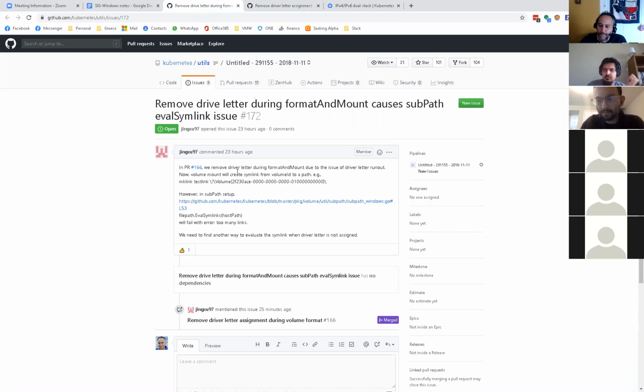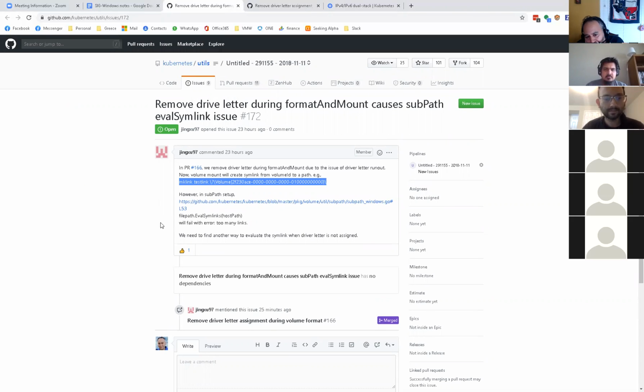I've mounted with volume GUID paths in the past, but I've not done subpaths in the volume GUID. I do know that there are issues with some Windows code if you mix the slashes when you use volume GUID paths. I actually have a PR that was approved in the client Go library to always use the correct slashing when using volume GUID paths. I think this is an implementation of the language. If you're using C# or something like that, Windows is a little more native, and this works very well whether you're using volume GUIDs or symlinks or anything else.